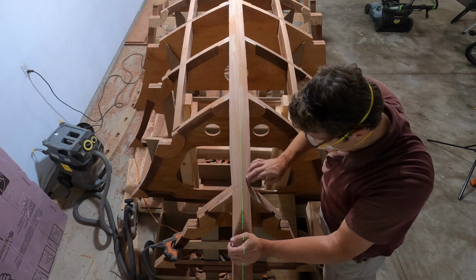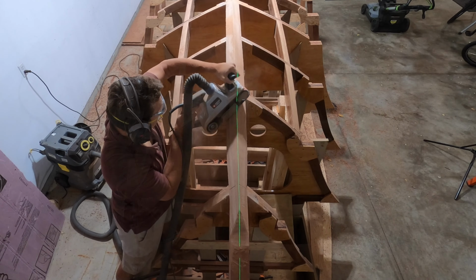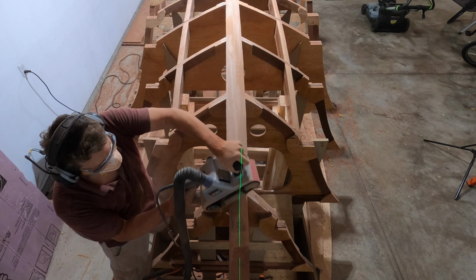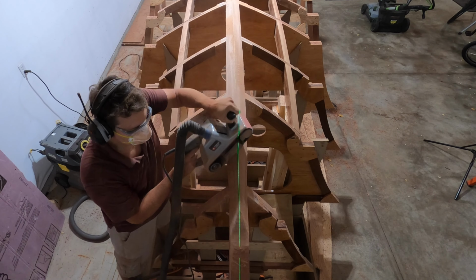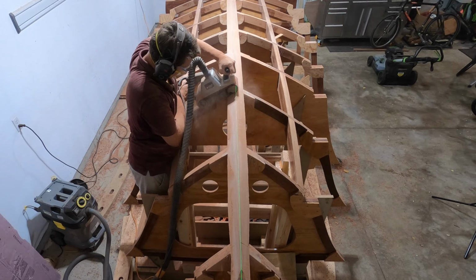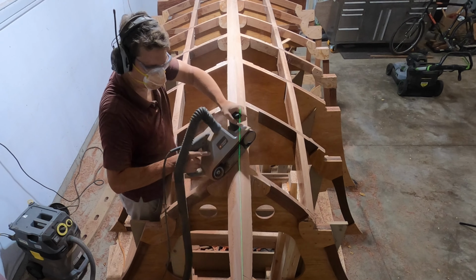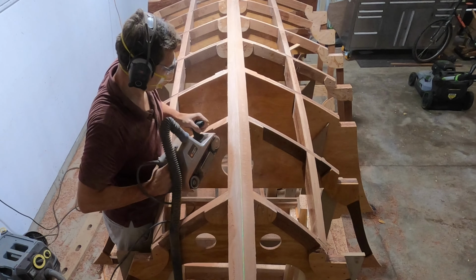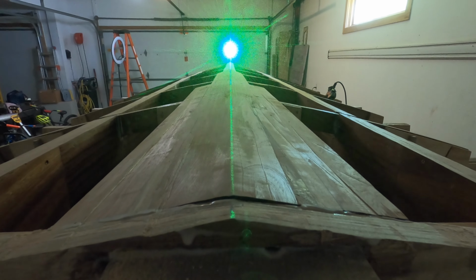This belt sanding process alone took about 45 minutes. I would estimate that I've got about 5 hours of real straight work put into shaping the keel. At this point, I'm satisfied with the shape and the center line of the keel.